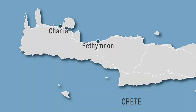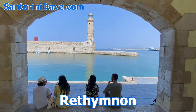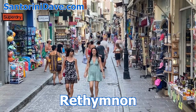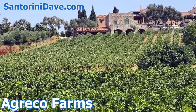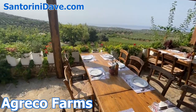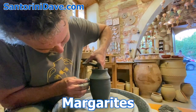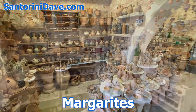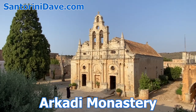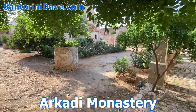An hour or so to the east of Hanya is Rethimnon, a very similar but smaller and less polished city, also with a beautiful Venetian harbor lined with restaurants, a massive waterfront fort, and a narrow pedestrian-only old town. In the hills above Rethimnon, Greco Farms has a lovely patio restaurant with territorial views over wine vineyards and olive trees all the way to the ocean. There's also the nearby quaint village of Margarites, famous for its centuries-old ceramics tradition, where the streets are lined with small shops selling pottery. And one of the most important religious sites in Crete is the beautiful Arkadi Monastery, where the historical site features extensive gardens, an art gallery, and museum.